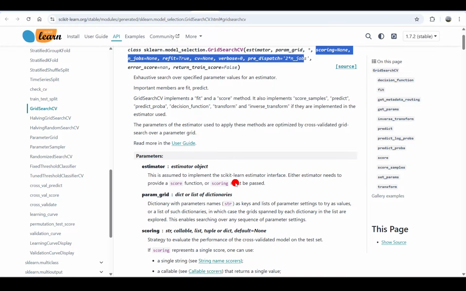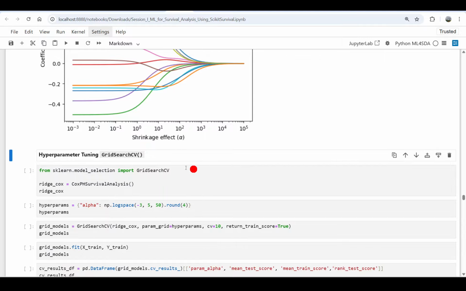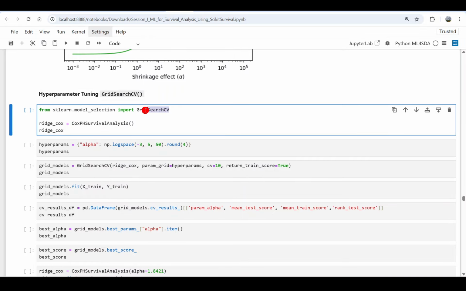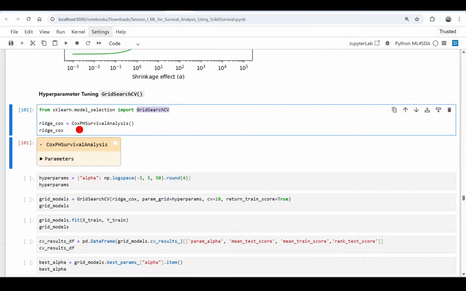You can look at this documentation for further understanding of how grid search CV can be used for tuning the hyperparameters. We need to import this GridSearchCV class from sklearn model selection, and first instantiate our model of interest, Cox PH survival analysis. Let me run it. Now this class is imported and we instantiated this model.